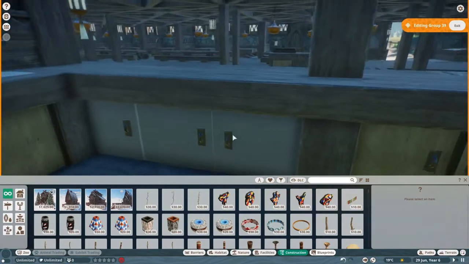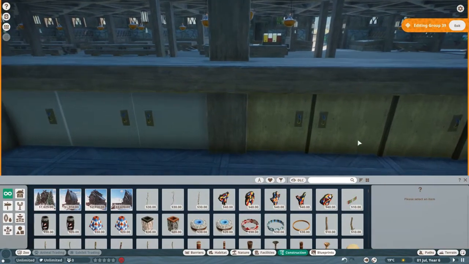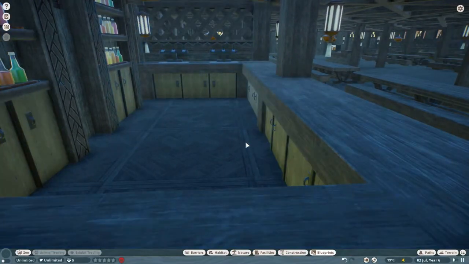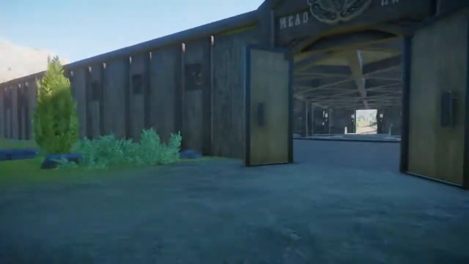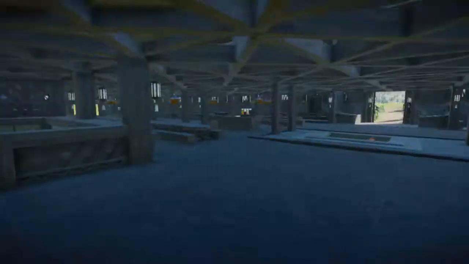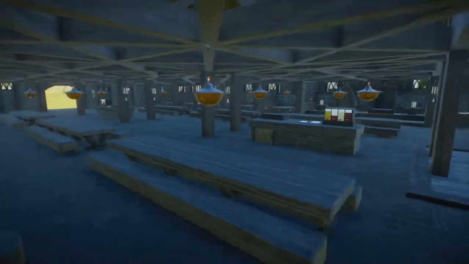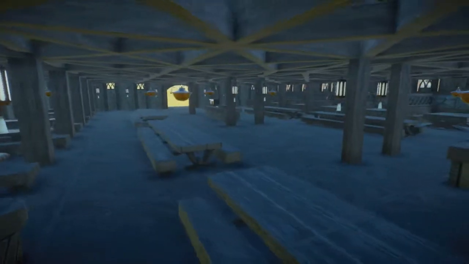This one's a bit different. This is supposed to look a bit like a fridge, which is why it's different to the other cabinets. There's a little bar area I made. Really happy with that, so it stays true to its name, the Mead Hall. You can actually come in here and get some mead. You know, some zoos actually serve beer, so it's not too outlandish to have alcohol in the zoo.